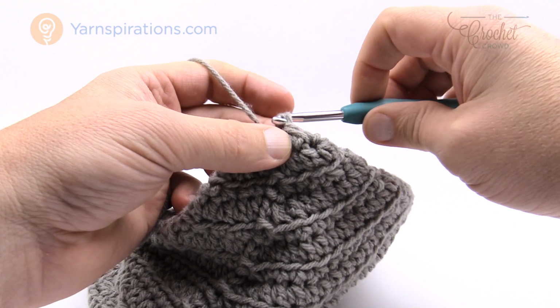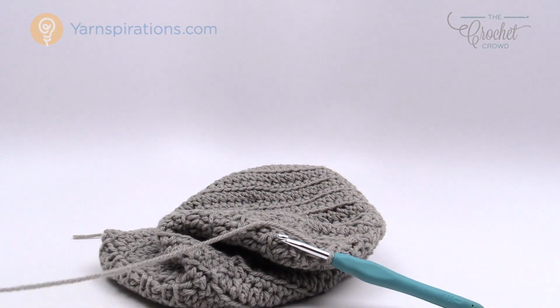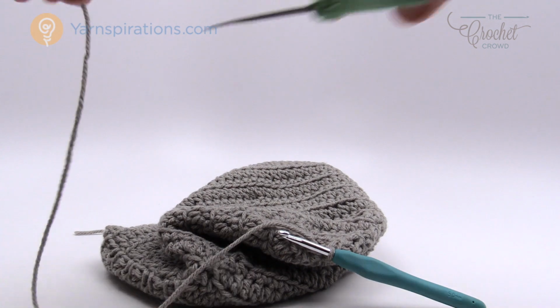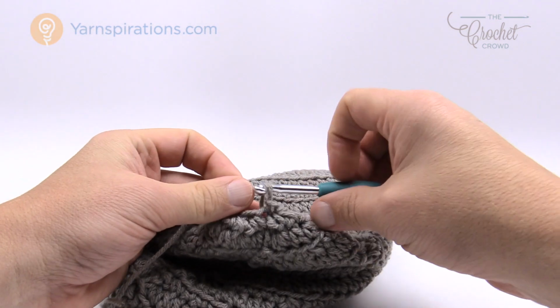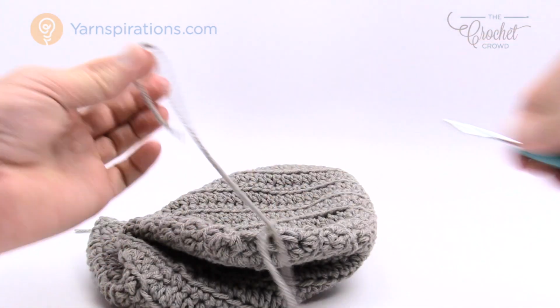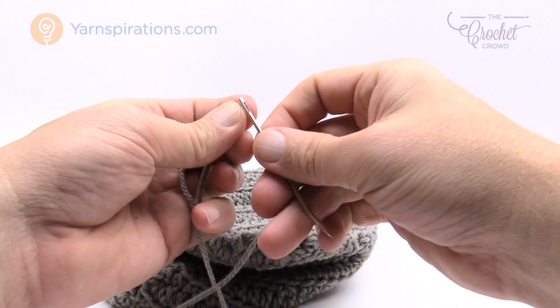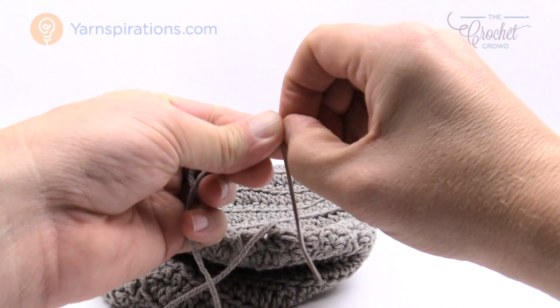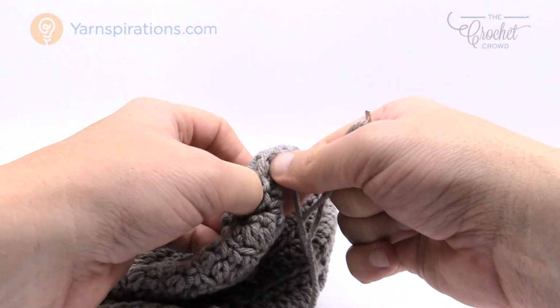So now we've joined, we still have a hole to finish off and what I need you to do is cut that string about 12 inches long and pull the remaining string through that loop. And what we're gonna do is grab a darning needle and finish off the top here and close it in. So how we're gonna do that is to just put the yarn through the needle and we're going to go around the top of the perimeter.